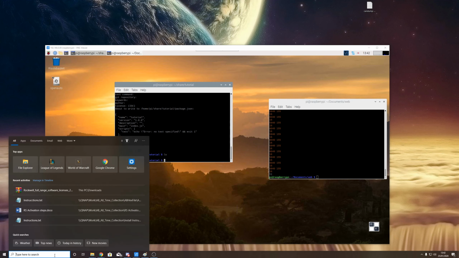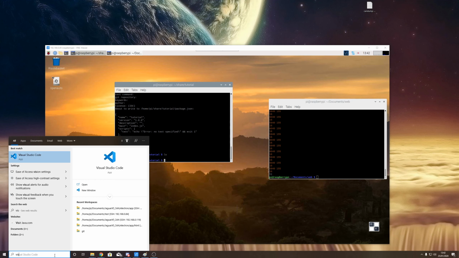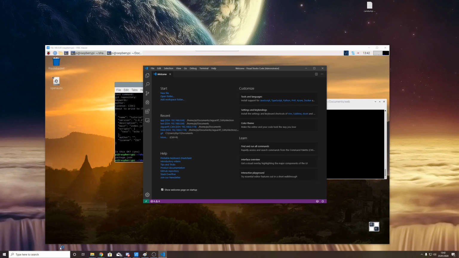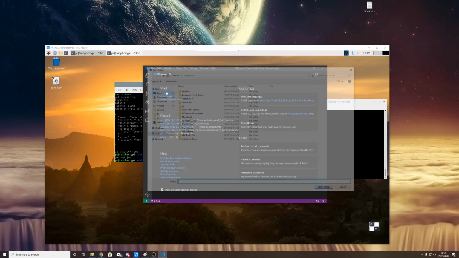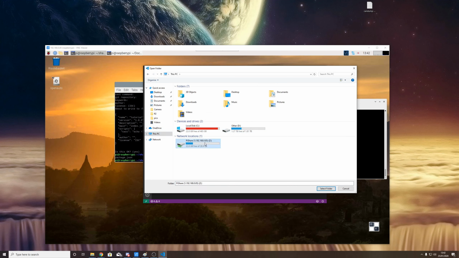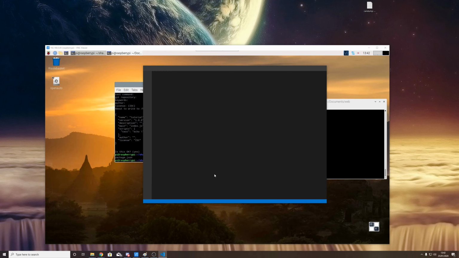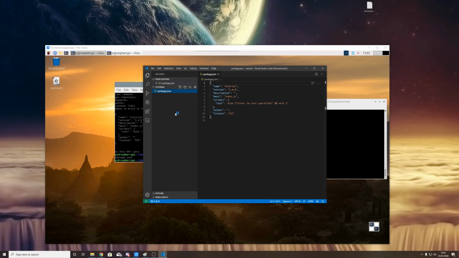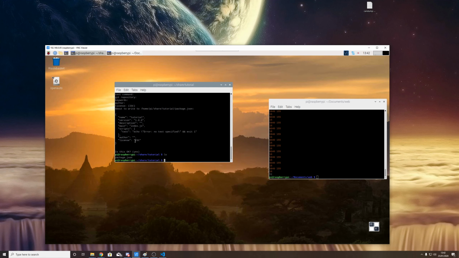So on the Windows machine now, we can open up that folder in the editor that you want to use. I'm using Visual Studio Code. So we can just go open folder, this PC, tutorial, and then just open the folder as a whole. So now you can see in here we've now got that file. It's just got the answers to all those questions we put in. As we install packages, they're going to appear down here as dependencies. So if someone else wants to use your package, all they've got to run is npm install. Then it will download everything that you've used to create that app. So with that, let's install our first packages.